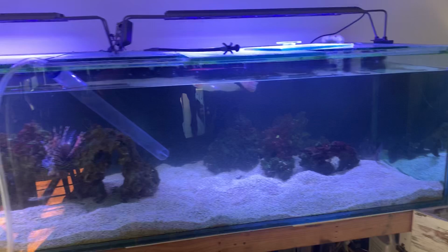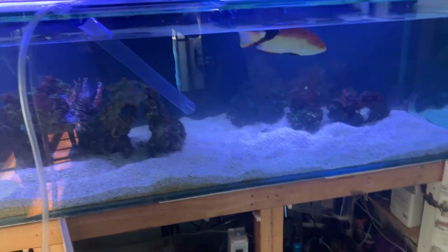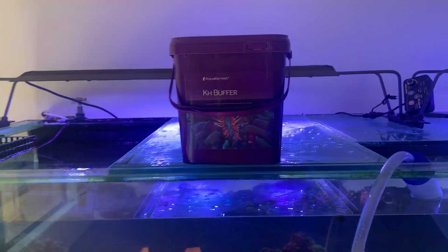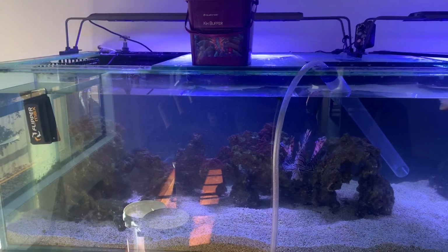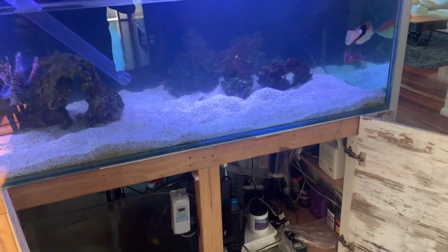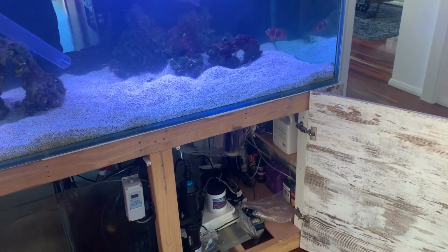Now, for a tank like this without invertebrates and just a big fish tank, the fish are much more flexible and they're much tougher. So in that case, you might decide to use powders. Now, powders are heaps cheaper. So you're going to save money, but your end result tends not to be as stable. So there is a payoff of stability versus cost.